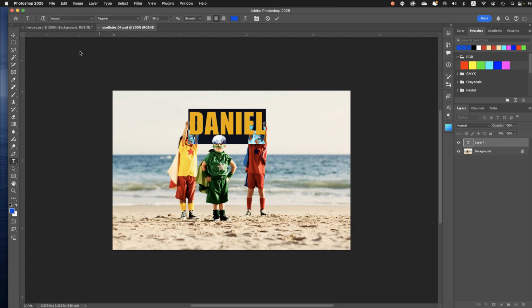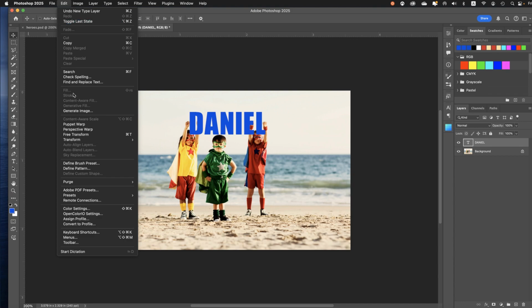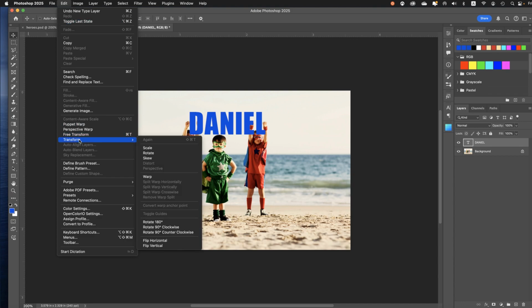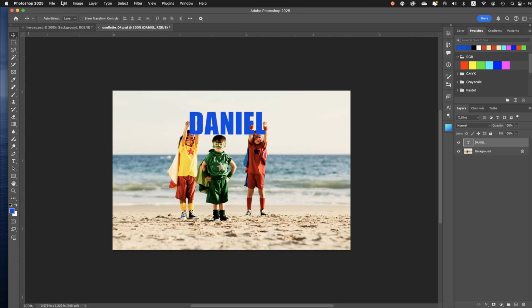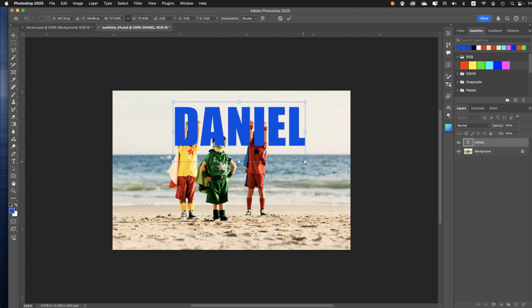But I'm going to actually go to my Move tool and resize it with the Transform tool, which is right down here under Edit, Transform. And I'm just going to go with the keyboard shortcut, which is on the Mac Command T, on the PC Control T. And you're going to get these handles. So let me explain resizing using this Transform feature. To resize proportionally, you simply have to grab a corner. Now you notice it's actually anchored from the top left. If you want to anchor it from its center point, then you also hold down the Option key on the Mac, the Alt key on the PC.